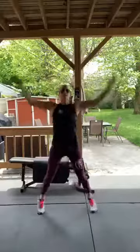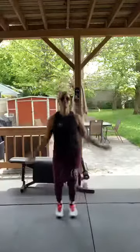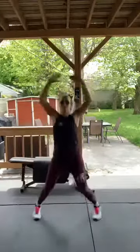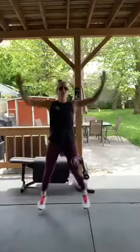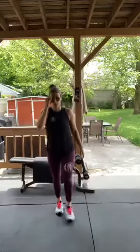Exercises. You're probably already tired from the first round, so the second round is a little bit more challenging. And the third round, 4, 3, 2, 1. Good. Front kicks. 1 minute.